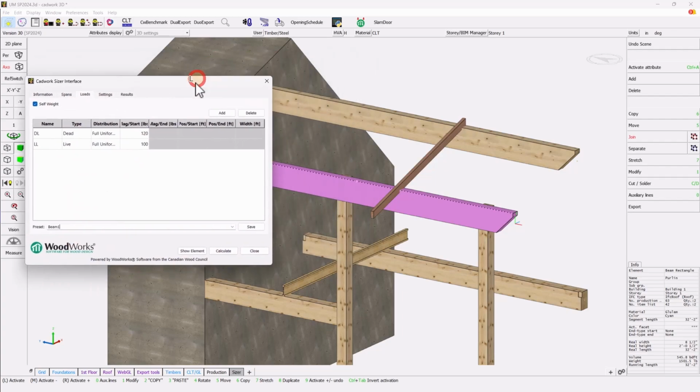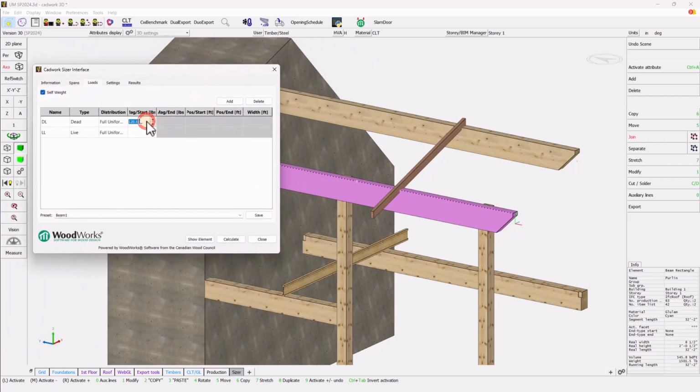But here for this beam, this is way too low. So what I can do, I can change that for the dead load. Let's change that to 400. For the live load, let's say 200, and let's add some snow load here. So I'm just gonna quickly set this, and then let's say this is 600. So that would be based on the bearing reaction of my rafters eventually.